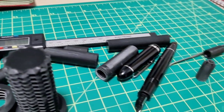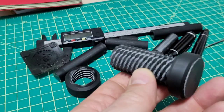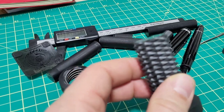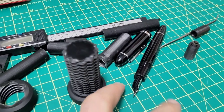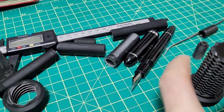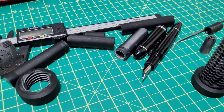Doodlebud here, got some parts fresh off the printer with the new resin I'm trying out — this tough, kind of flexible stuff. I'll explain why I printed this in a moment, but we're going to go through and give you a quick update, show you where we're at. I already see some problems in what I did, and also things I have to think about with printing the pen.